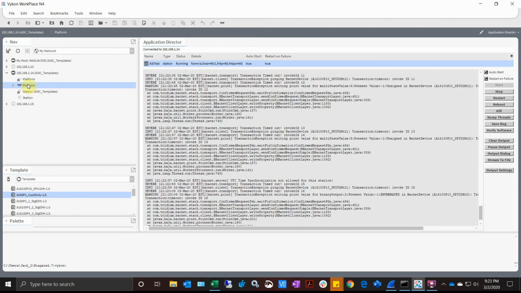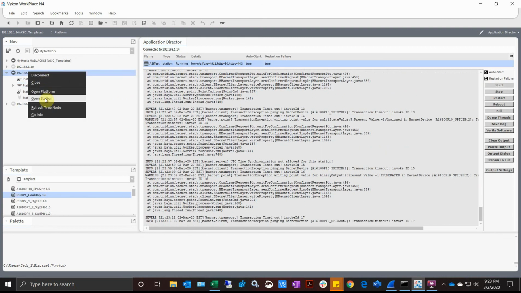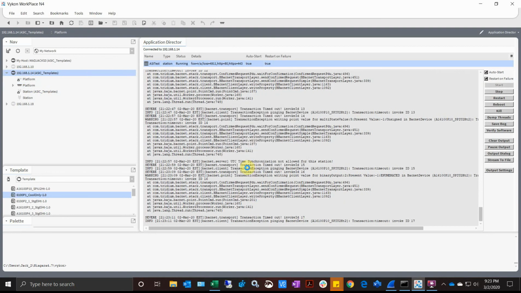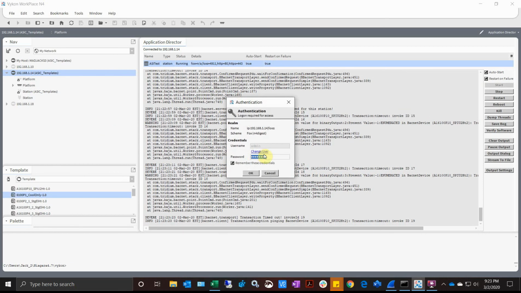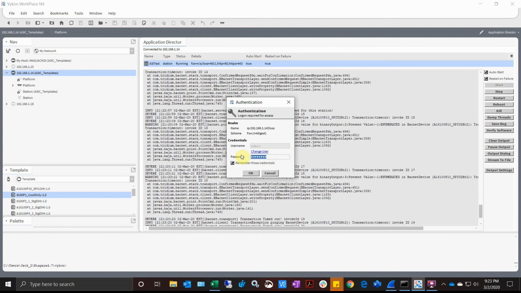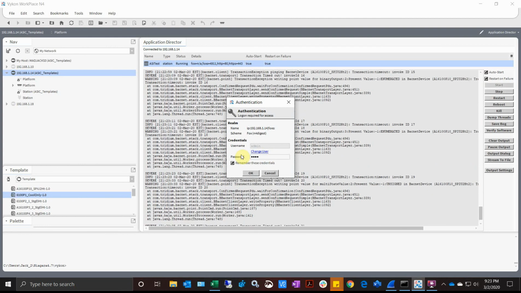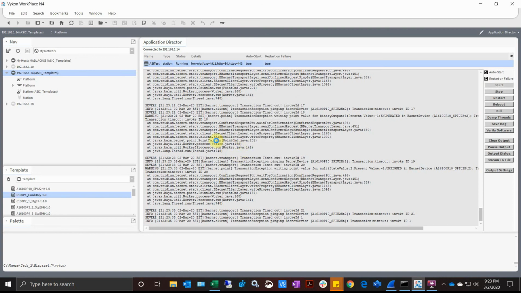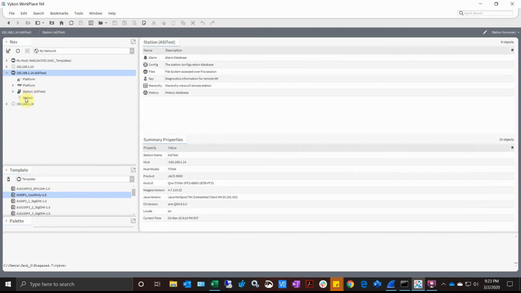So we just want to change that up and go here, do open station, and I want a TLS connection. So we should get a login screen now. And it does take a little longer because it's secure. And there we go. Admin. And let's do. That would have been the admin password that we created when we made the station.